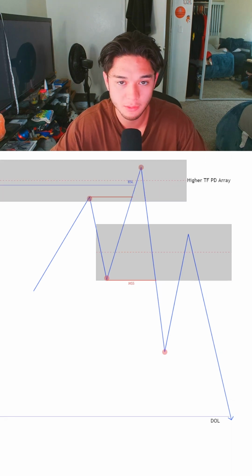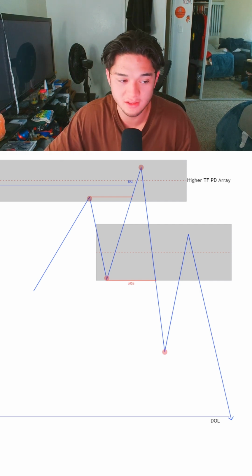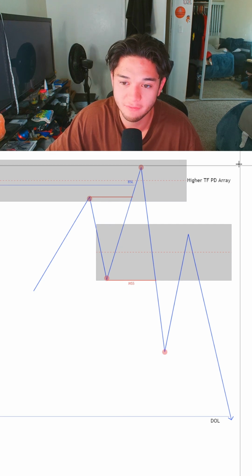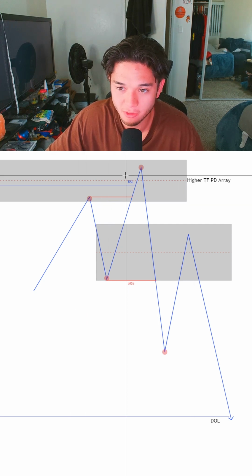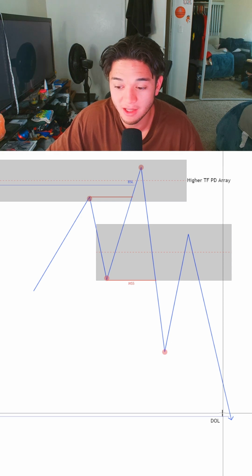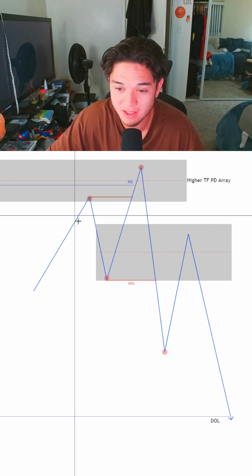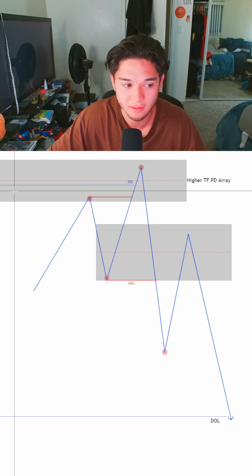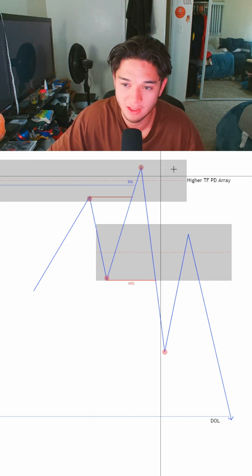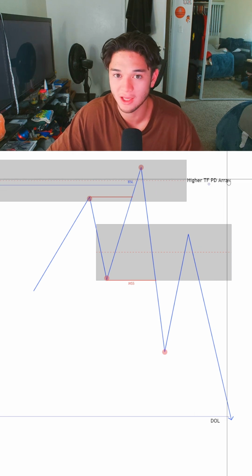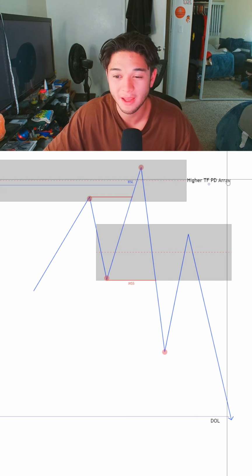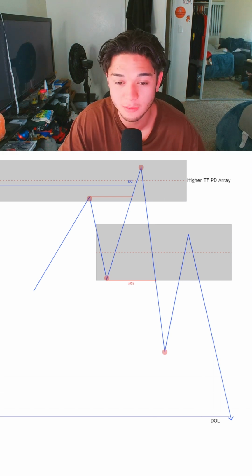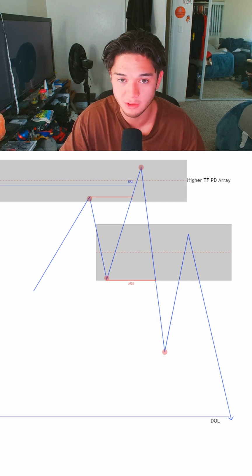And then the most probable breaker blocks we want to be looking at are breaker blocks that have swept liquidity. We came into a higher time frame PD array, we formed the breaker, and we also have a draw on liquidity that we want to be targeting to the side the breaker gets formed in. So in this example, we form a bearish breaker that swept liquidity, came into a higher time frame PD array like an order block or fair value gap, and we pushed down and had a draw on liquidity to go lower. So those are the most probable breaker blocks we want to be looking for.